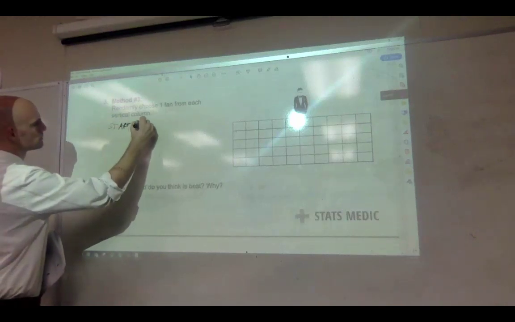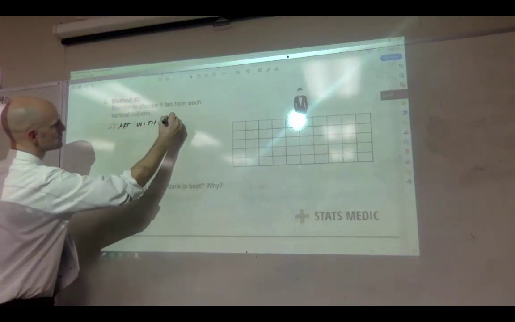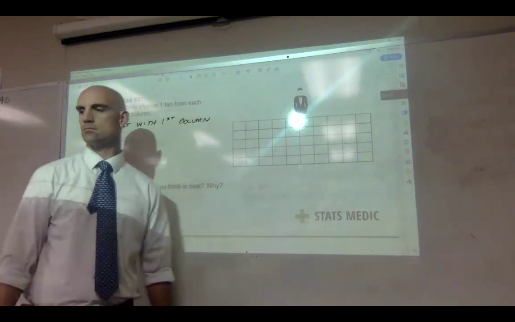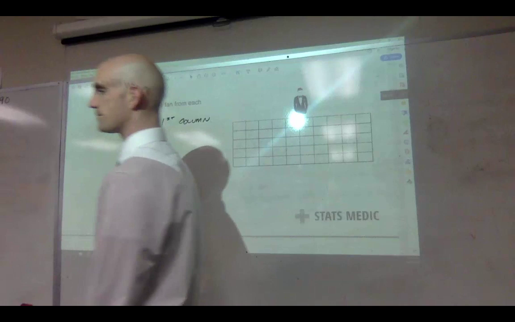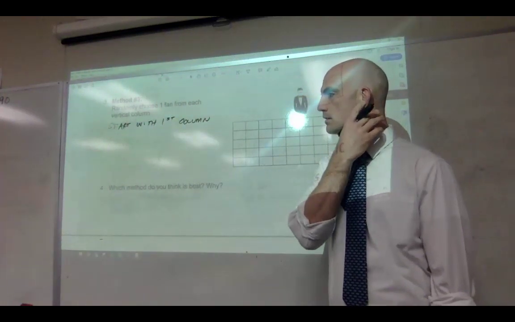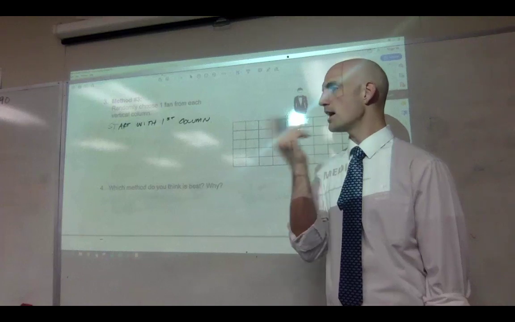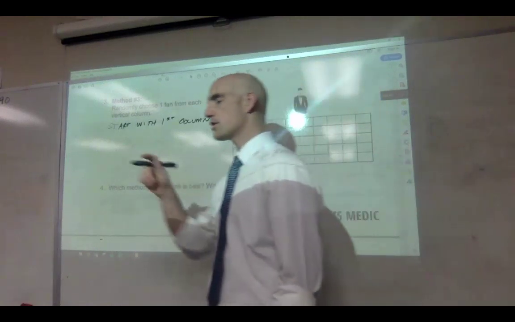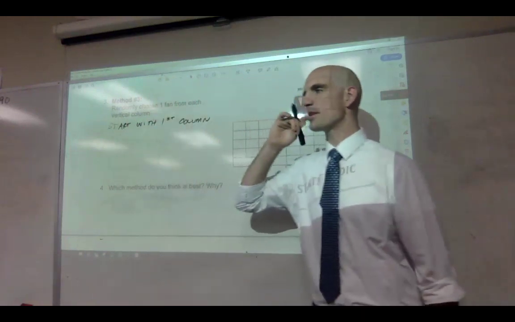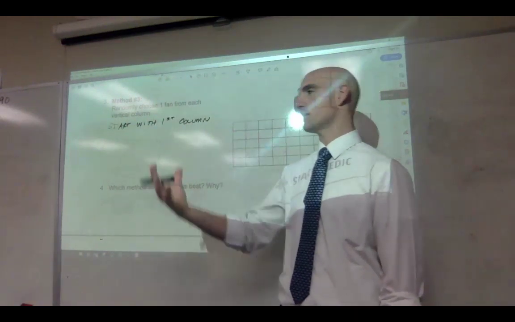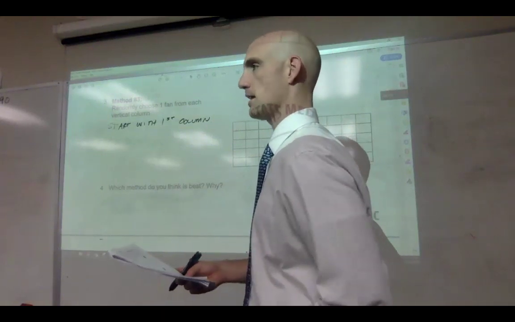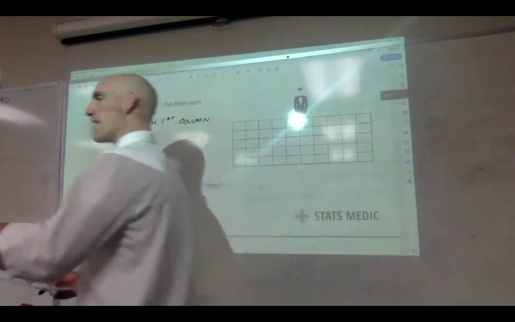Should we write this stuff down if this was a question on a test, or can you number the stuff? Do they have to be like this, or can you go 1, 2, 3? Yeah, yes, you can do that. You would list out the steps. I'm not necessarily going to number them because I'm giving you the elements that need to be included in there. But this is what it should look like. So you need to have these pieces in there.